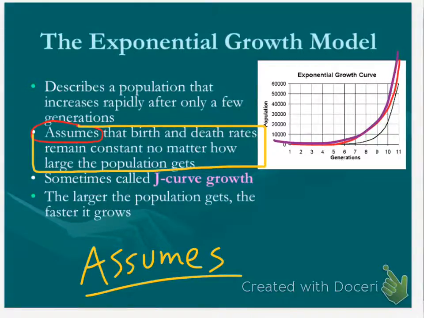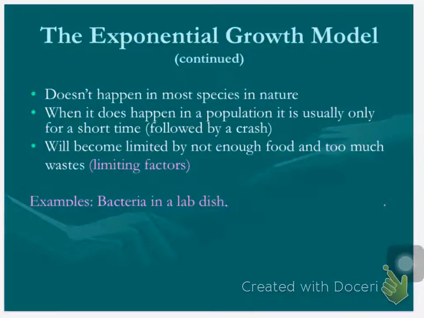Now, does this happen in nature? It's crazy. No. This doesn't usually happen in nature. Sally's house was not nature by a long shot. She kept providing more food and more cages, and, God, it was a nightmare. And it was stinky, too. Had this been happening in nature, what you typically would see is that you can have that population spike like that, but it's followed by a crash.